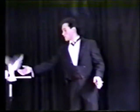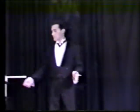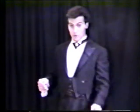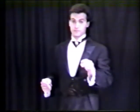Give it a second of a pause. It doesn't matter if it just goes and then the dove comes out and splits it, because the retention of light will stay there and look like it came out instantly. But don't make the paper burn and then throw the bird. Make it burn out first, then throw the bird out. Okay.